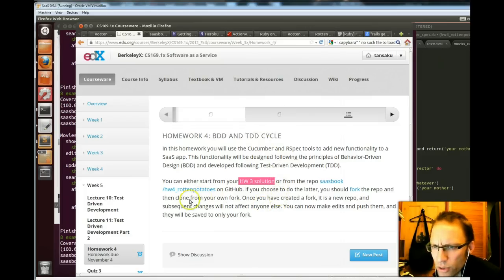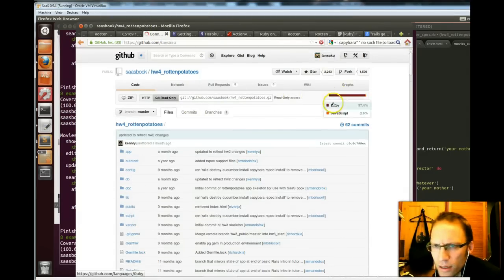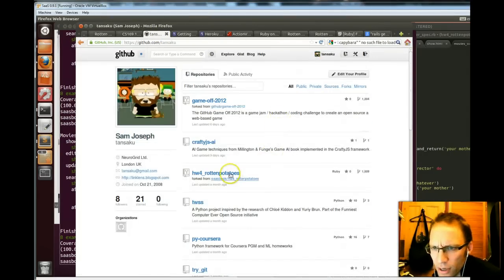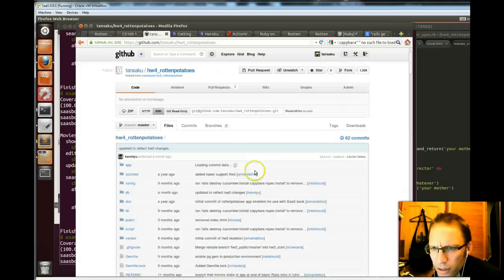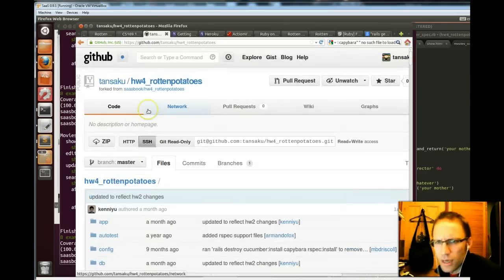And then once you have, you can go and get a copy of it. I've already forked that, so if I go to my account, I should find it there, and I could take another clone of it. Let's make this a little bit bigger so we can see what's going on. I always use the clone on SSH there.